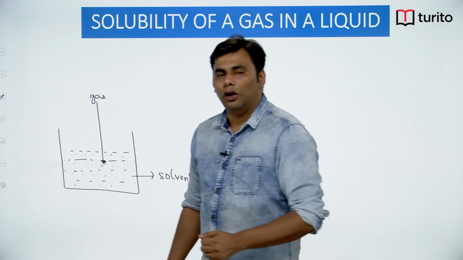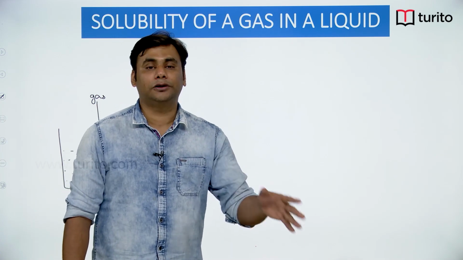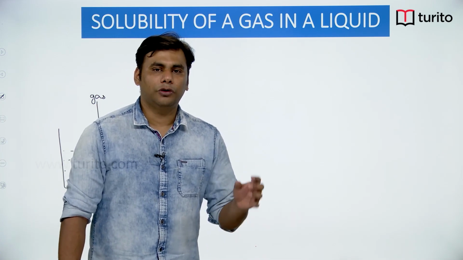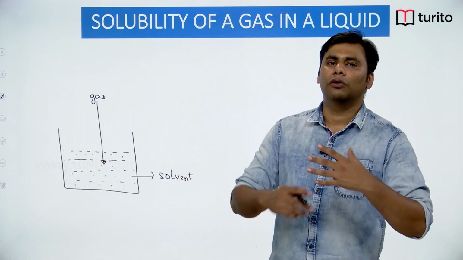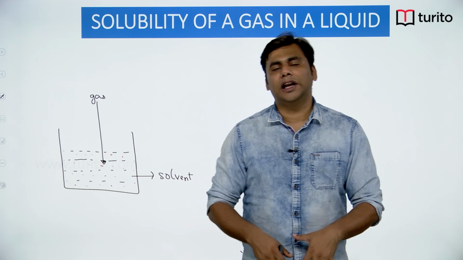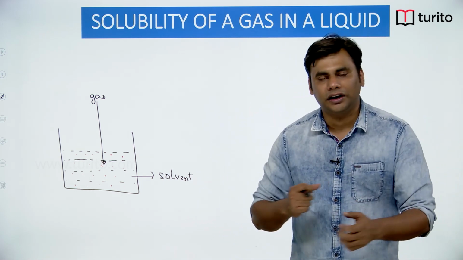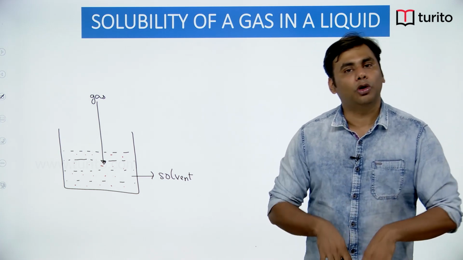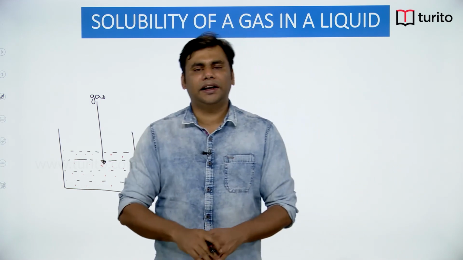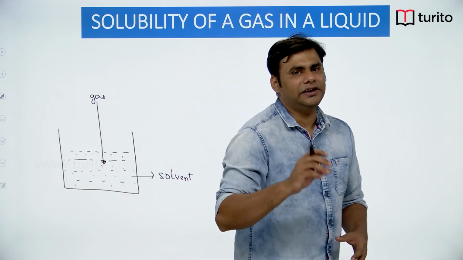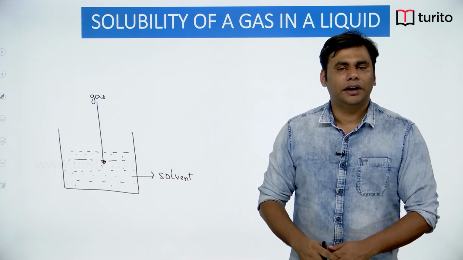So whenever we are dissolving a gas in a liquid, heat is always released and it is an exothermic process. Because you know that the gas initially had high kinetic energy and was free to move in the medium. When you took it into the liquid or solvent medium, its motion got restricted. The kinetic energy of the molecule decreased. So the excess energy which it had in the gaseous medium, it will lose in the form of heat.